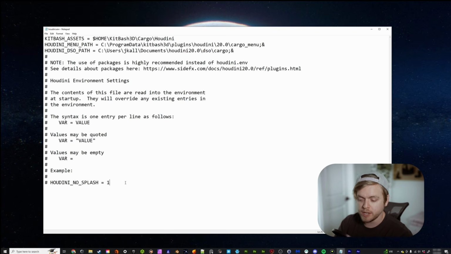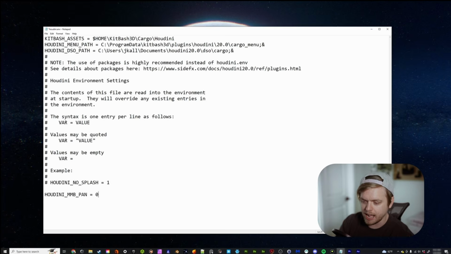So what we want to do is add the command in here to say, hey, middle mouse button should not be equal to pan, right? We don't want that. Now in coding, we'll go into this in a lot more detail later, but in coding, there are true statements and false statements. True is 1, false is 0. So what we want to say is, this middle mouse button being pan, that's equal to 0. That's not true. I don't want that to be true in my world.